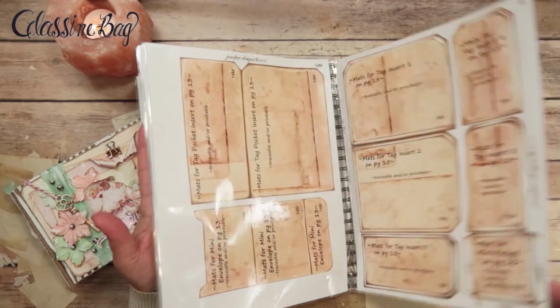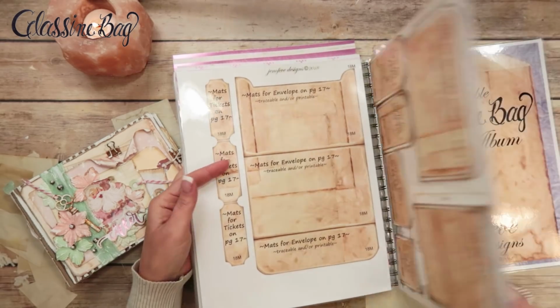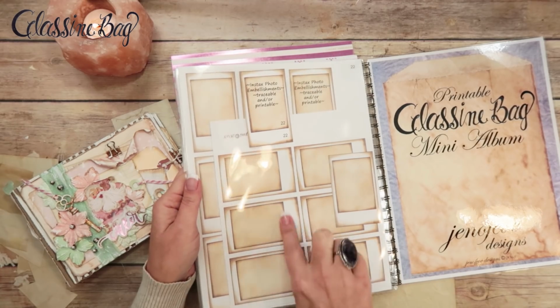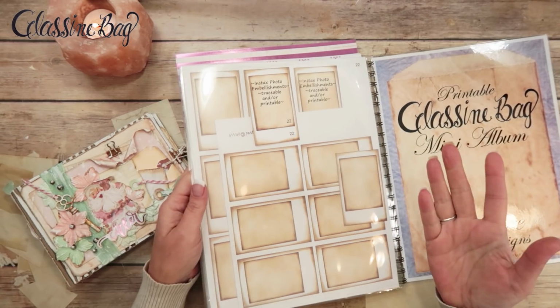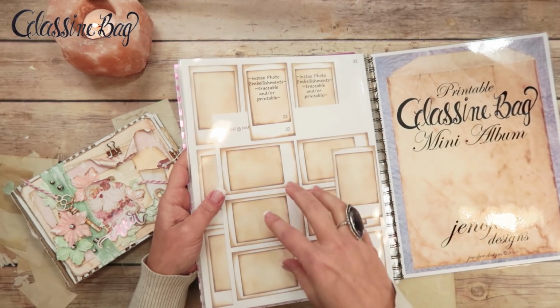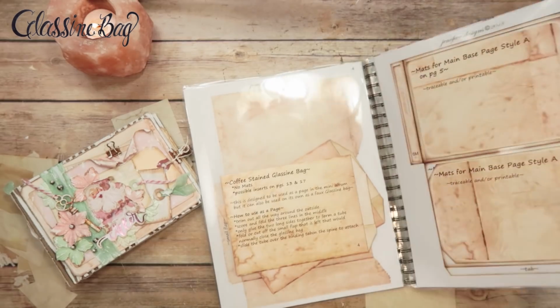And then page number 22 also is meant to be like that. There is no plain version of page number 22. It is meant to have that vintage look in the center. It's meant to look like an Instax photo. So no worries when you open your plain templates and you see that there are these things on these pages. That's meant to be that way.